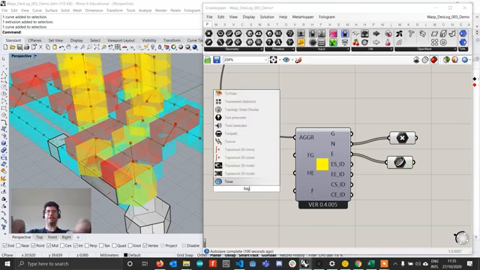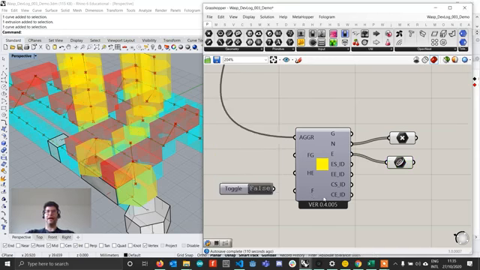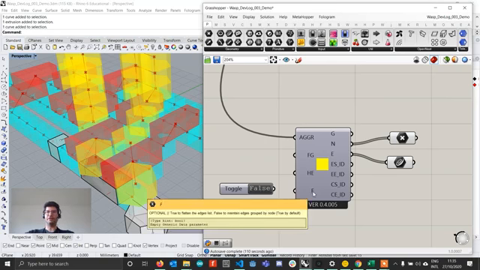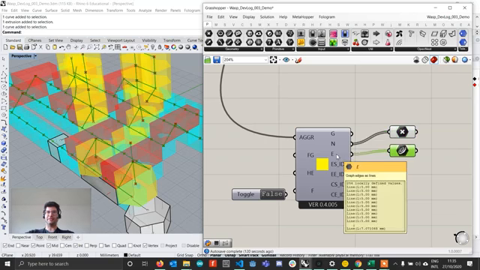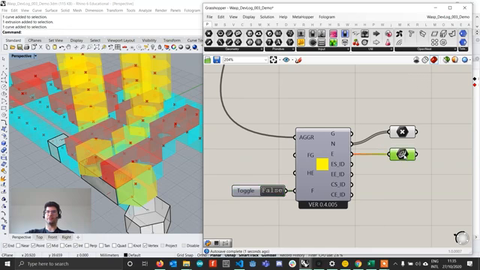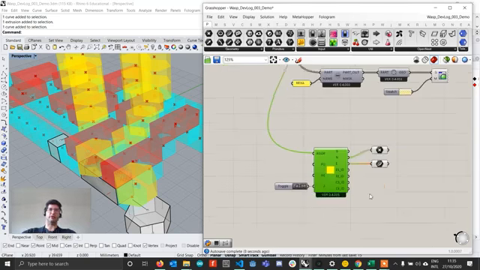One little extra thing: by default, the nodes and the edges are flattened, so you will see we just get a list of edges. If you set this to false, nothing works. Okay, never mind. It's supposed to work, but I'm going to have to fix that.